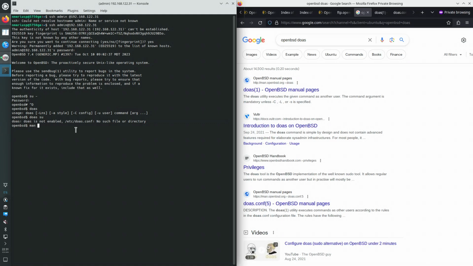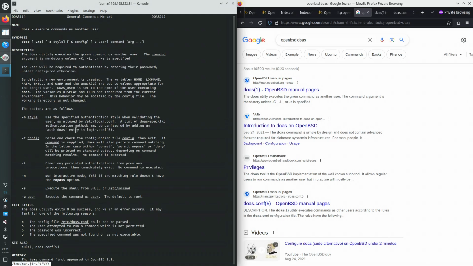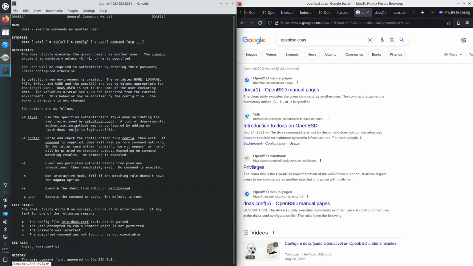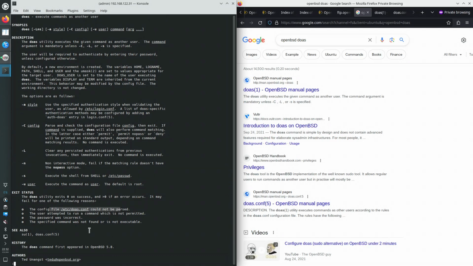Let's look at the manual. Doas. So doas, the package, is installed, part of base, not part of a port. It says that doas, the executable, will return an exit status of error, which is greater than 0, when an error occurs if the configuration file could not be parsed.